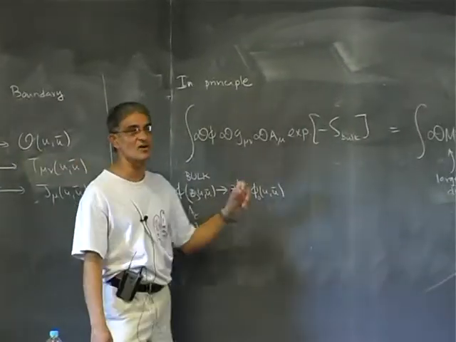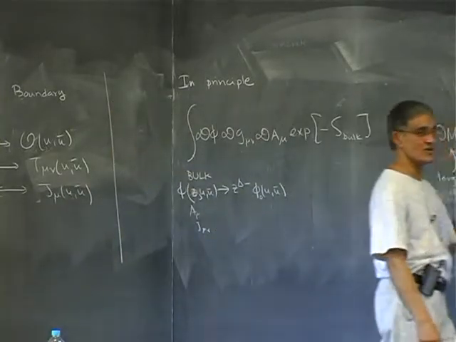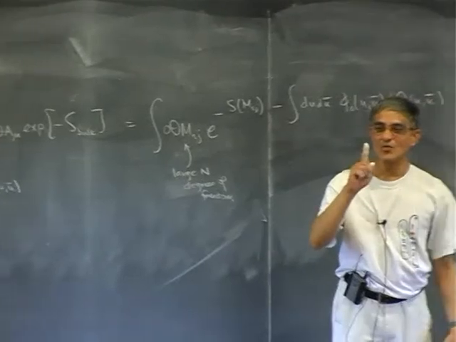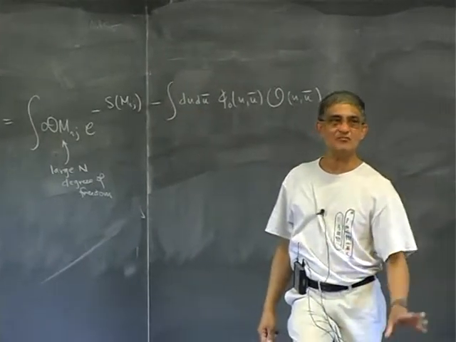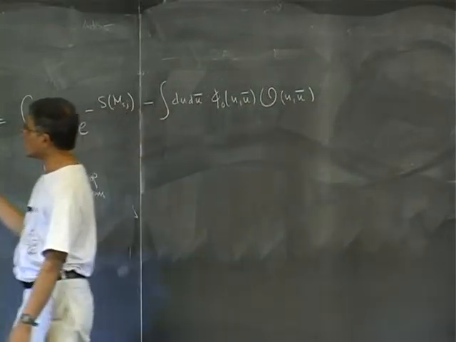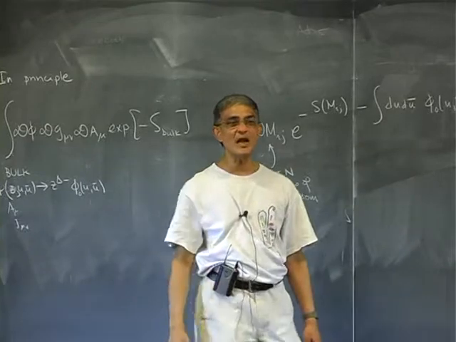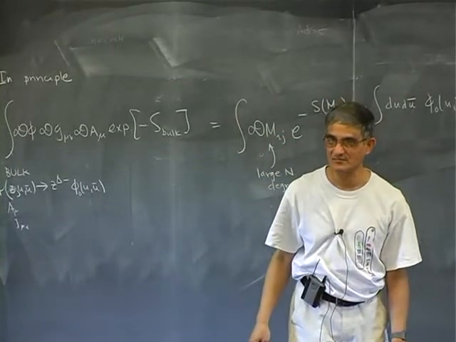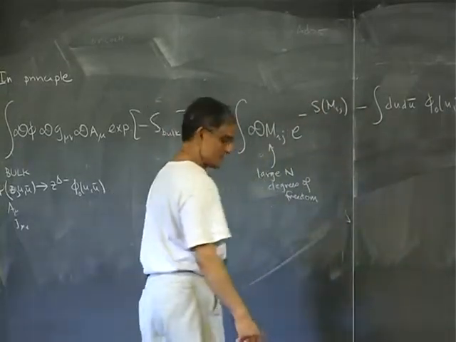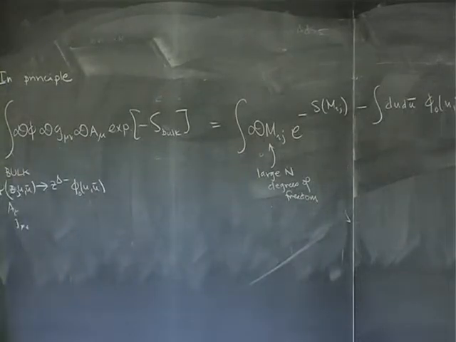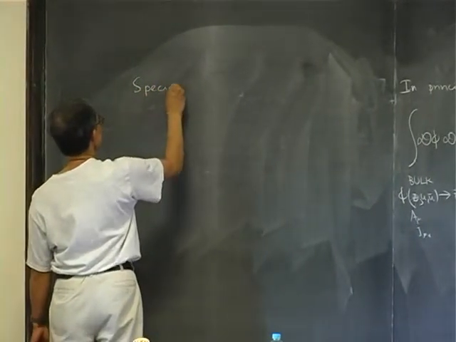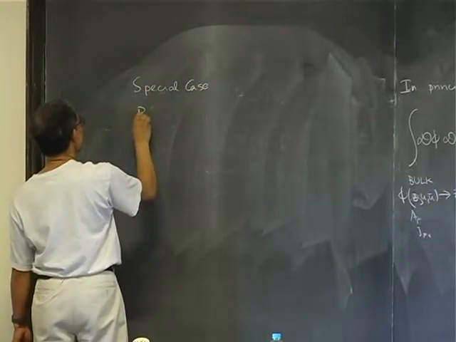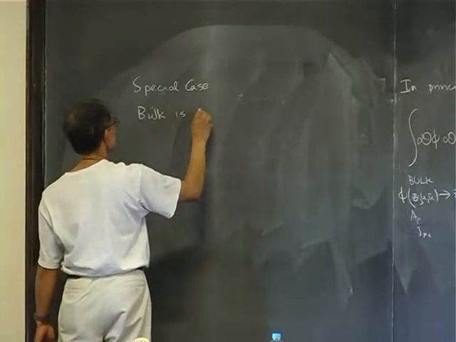Okay. Now, most of the time this is not very useful because one doesn't know how to calculate the left hand side. Neither does one know how to calculate the right hand side. So what is going on? There are some situations which actually happen in this AdS 5 string theory duality. There is some regime of parameters where it so happens that the left hand side can be very well approximated by a classical answer. That means, so this is the special case which is very useful, that the bulk is approximately classical.